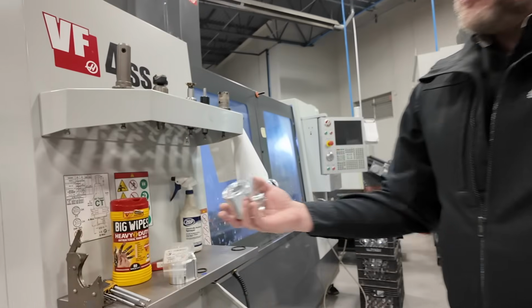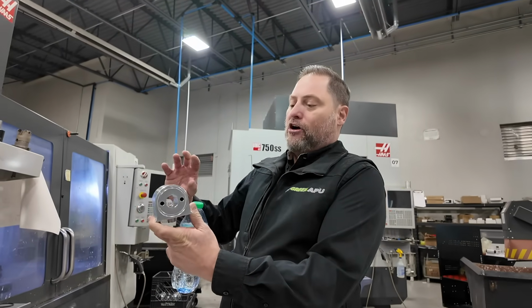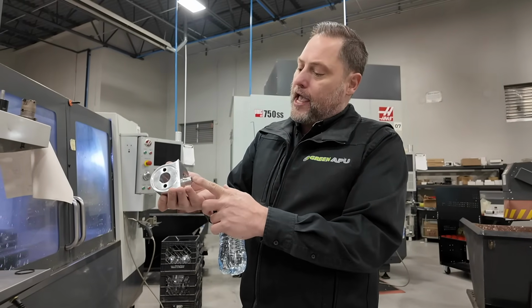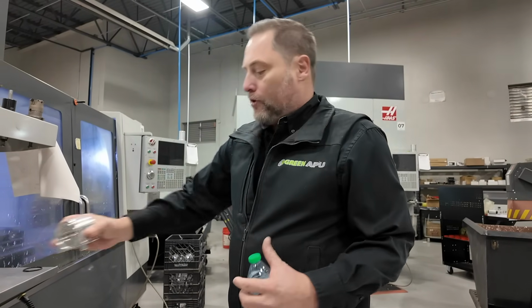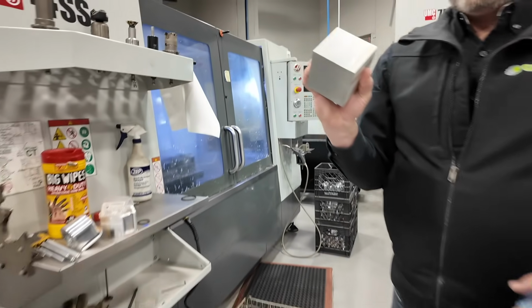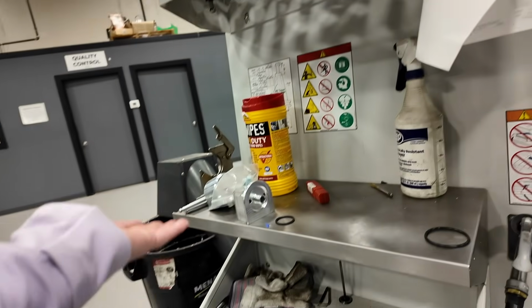For example, this is a relocator that allows us to take our oil filter, and instead of coming horizontally, we mount it vertically. Makes it easier to do your oil changes, and we can use a little bit bigger filter. Nice. So we build those here out of these blocks. What? That's crazy. So that block will go into this machine. Wow. They're all right here. And you can see how 3 or 4 of them have got about halfway done. That's insane. You see things like this and don't think about how they're made.